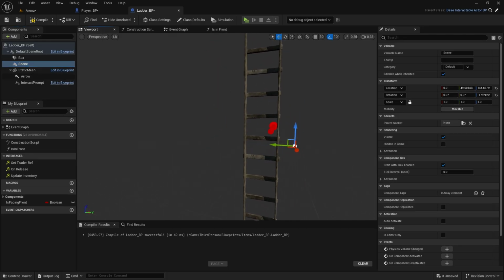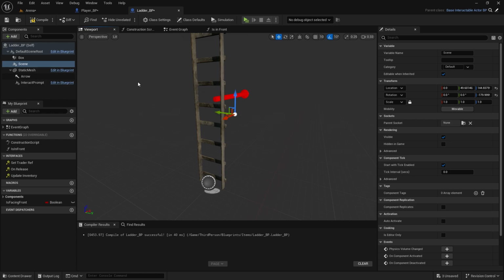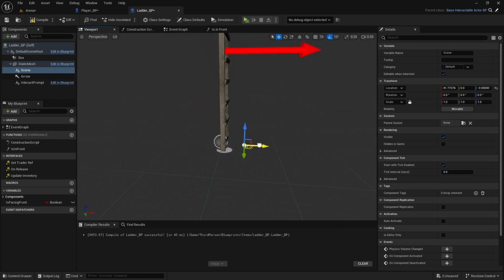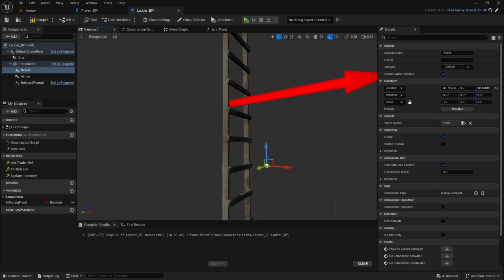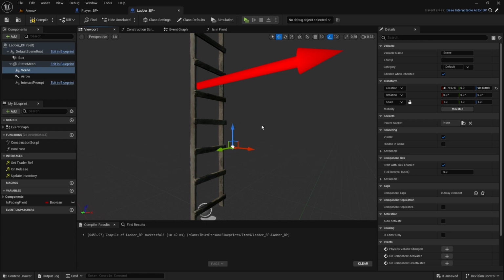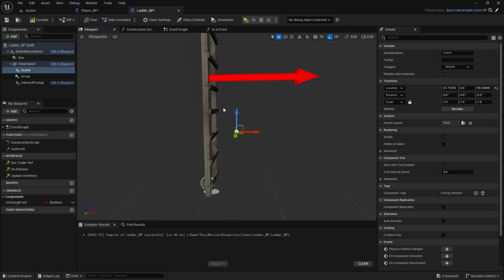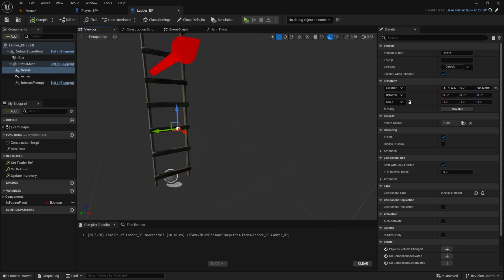but it is a little bit messed up because we repositioned the ladder and it didn't go with it. So let's make it a child of static mesh. I'm going to reset the values, so it's in the middle of the ladder as well on the bottom. We're going to drag it out, maybe here, and then move it like 90 up on the Z value, because we're going to move our player to this position, and if you leave it on the floor it can mess up the whole movement. So move it in the air, something like this.